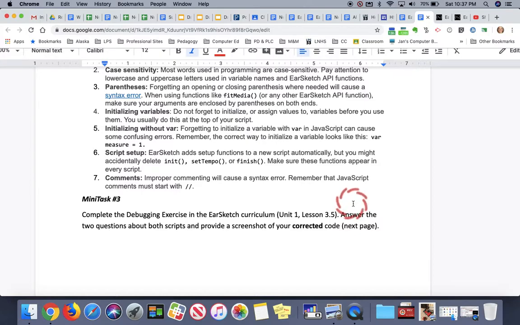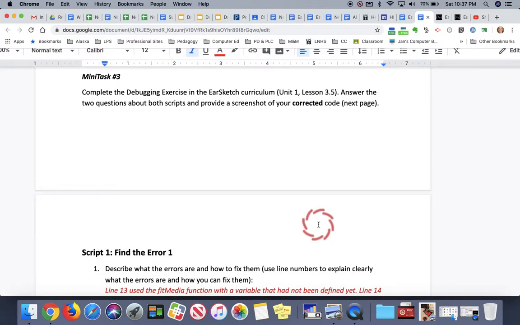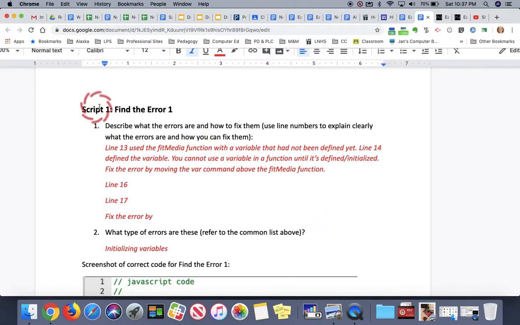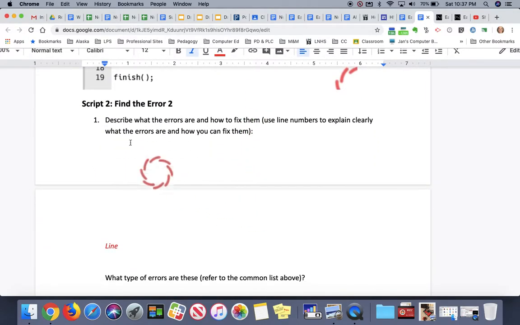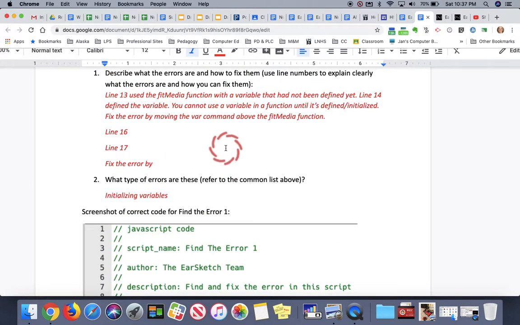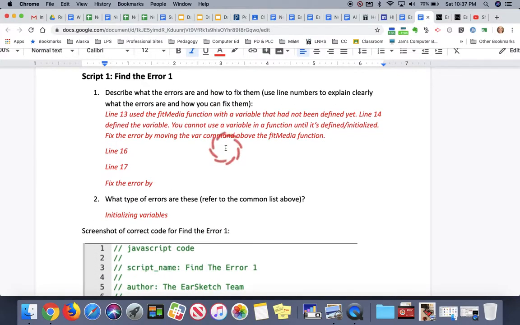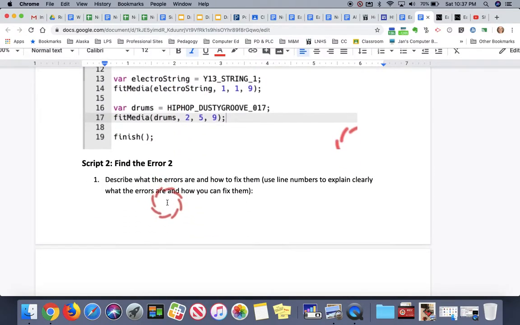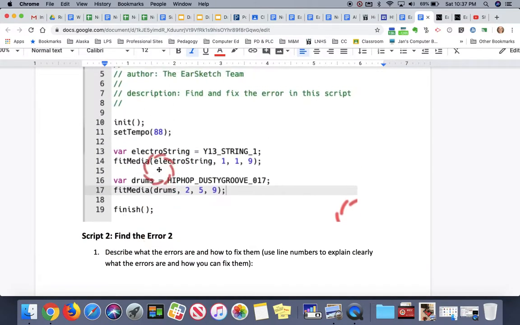You can type on it and paste things into it. So when you come down here, you'll see script 1, find the error 1. And then there's a second script, script 2, find the error 2. Okay, so you're going to be looking at 2 different EarSketch files. So I started the first one for you to show you what I was looking for, and there'll be parts that you will need to finish, and then you will complete all of script 2 on your own.